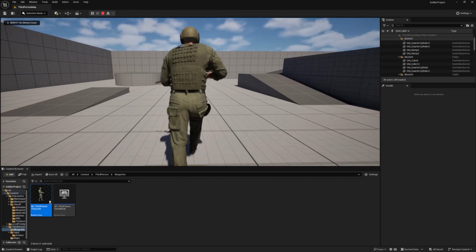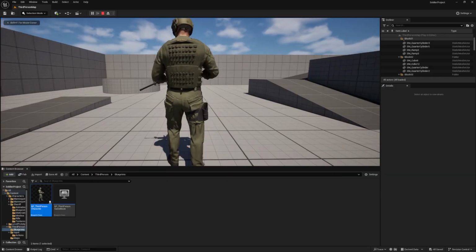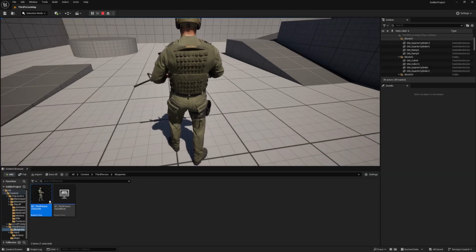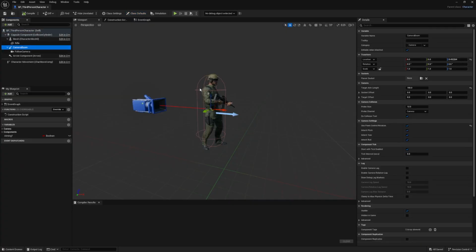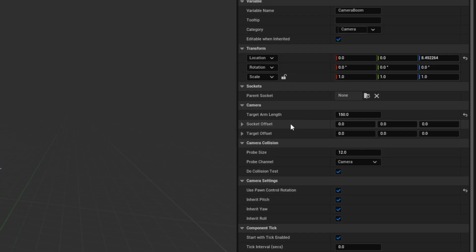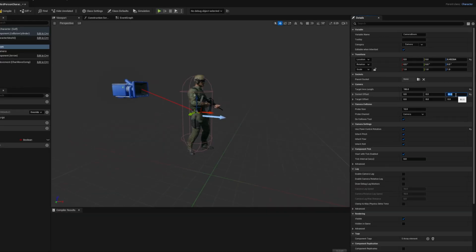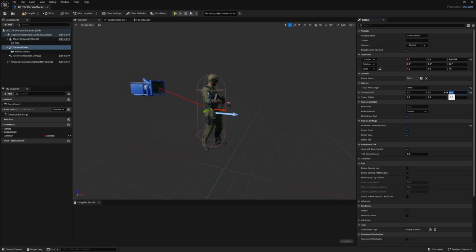Now you can see the camera's a lot closer to him, but we actually can't really see anything because it's just zoomed into his shoulder blades. So let's also move it up and over his right shoulder. Back in the camera boom settings, I'm going to move the socket offset. Whenever you see 3 boxes like this, it's always the X, Y, and Z axis. So if I want to move it up, I'm going to type in maybe something like 50 units in the Z axis, and we can see that the camera has moved up. If I want to move it over to the right, I'm going to go to the second column and also type in 50. All right, let's press compile and save and we'll test this out.